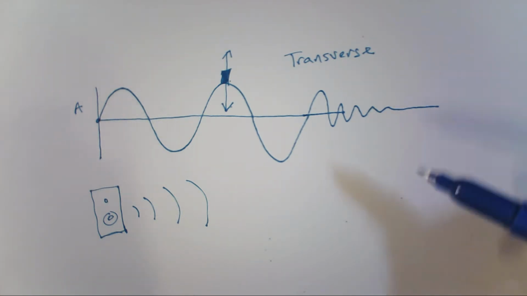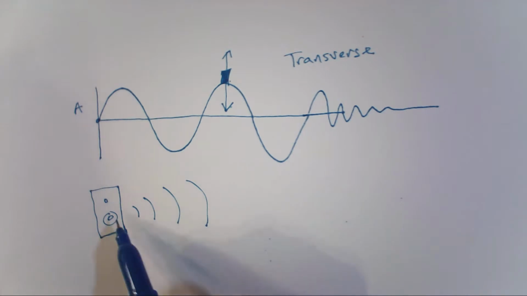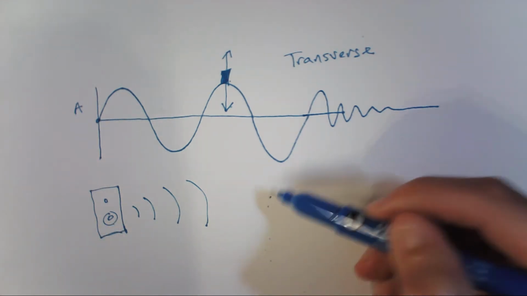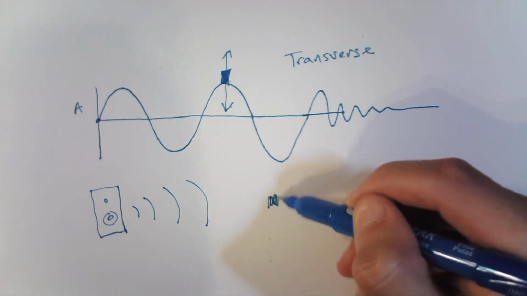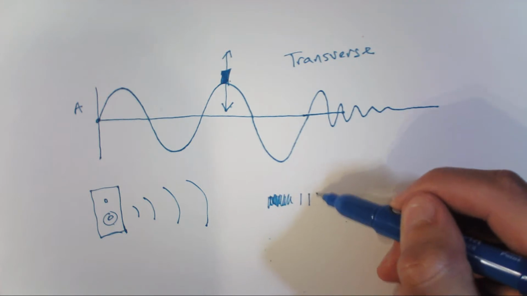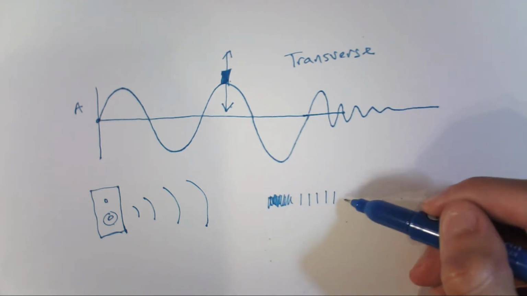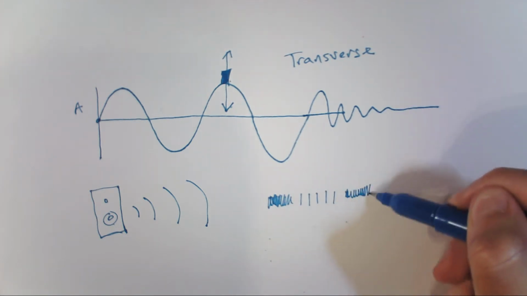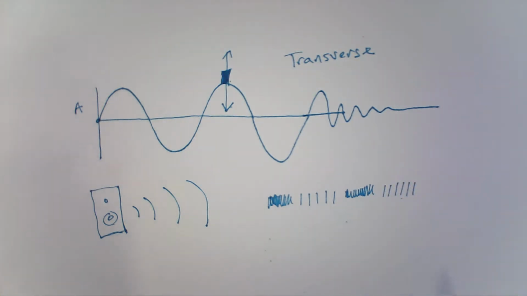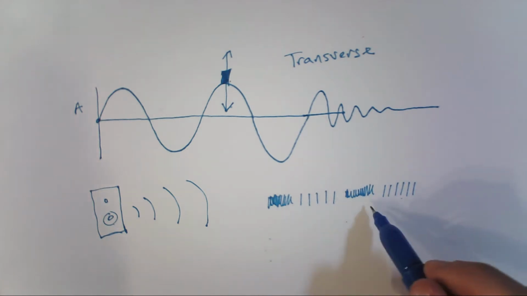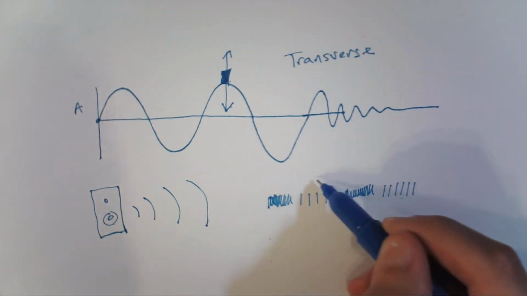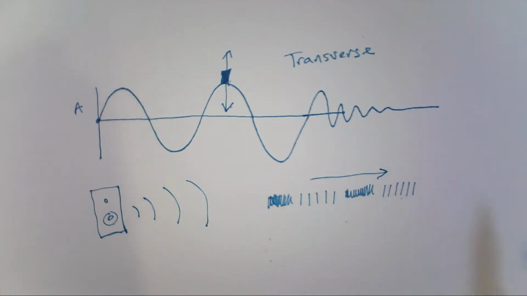Well, the way sound works is you have something moving air, and that causes dense areas of air. So we have something that looks like this, and then you have something that's more sparsely populated, and then something that's more dense again, and then something that's more sparsely populated. And we have certain names for these areas of air. And again, let's consider this wave is moving this way, left to right.